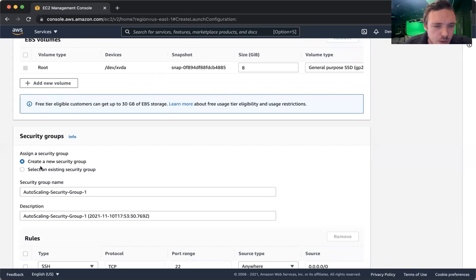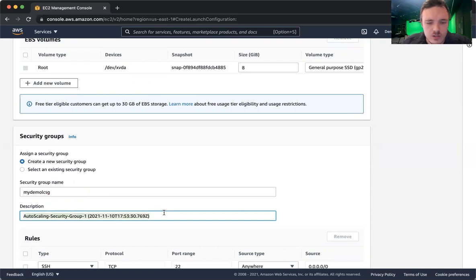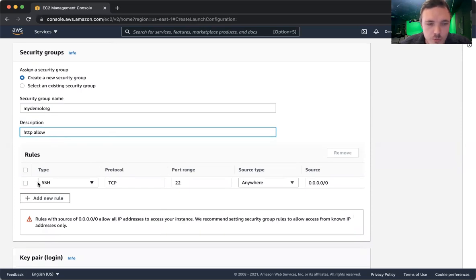If you have a security group already created, you can use it. But here we're going to create a new one, so have create new security group selected. My demo launch configuration security group. Description, just HTTP allow. I want to remove this rule.